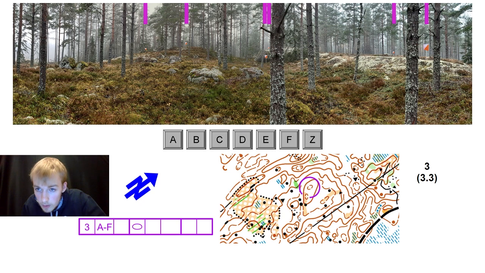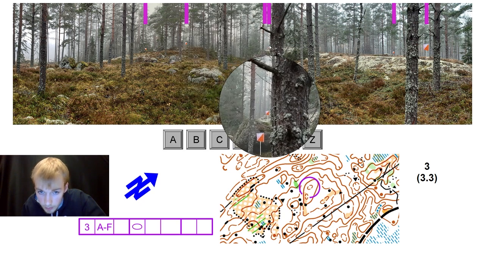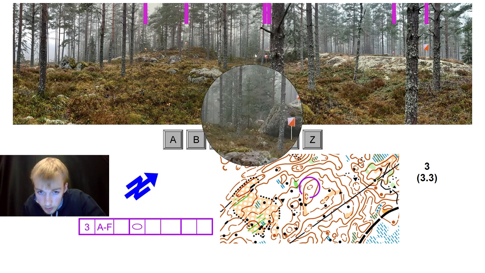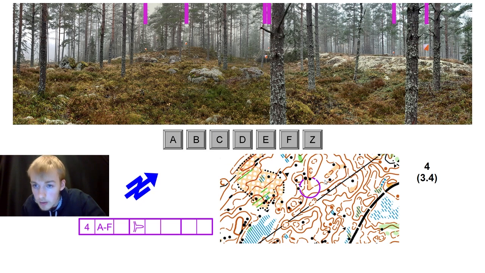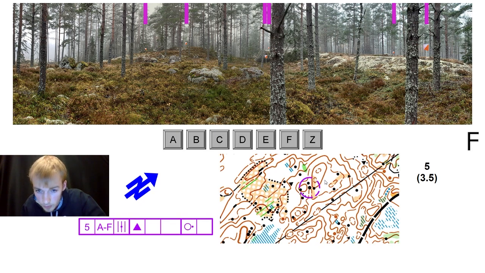So that could easily be Delta. No, but I think Delta's on the closer hill. That one's Foxtrot, and that boulder would be Charlie.